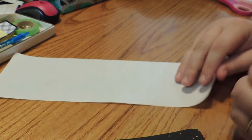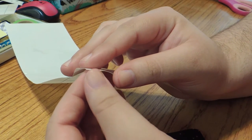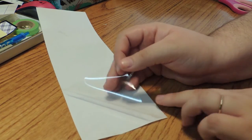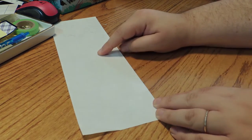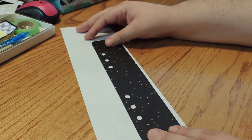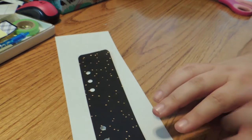So using something like this, what you want to do is very carefully peel the laminate, and using the grid that you can see on the other side, you want to place your item in there and then smooth the laminate down on top of it, cut it out, and you have basically a laminated piece of whatever you're trying to laminate. If I were to do it right now, it would only laminate half of it, and I don't know that I have enough for both sides right now. Yeah, I don't. That's essentially what I did.